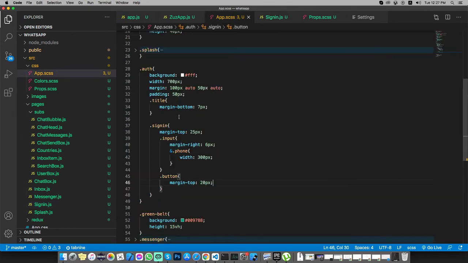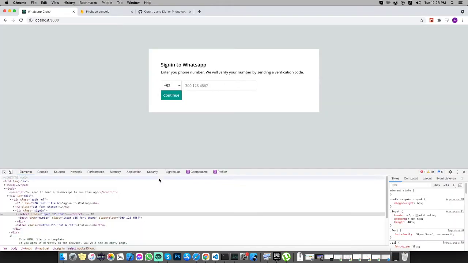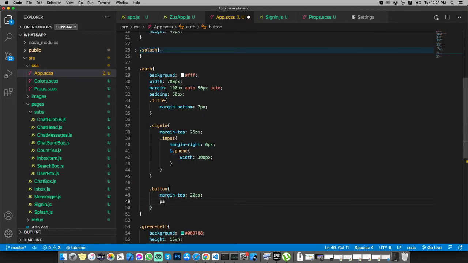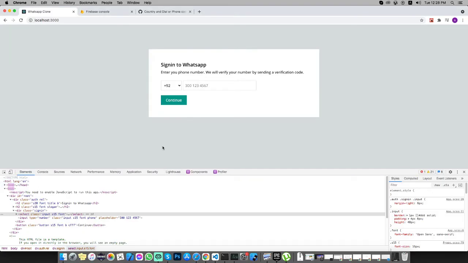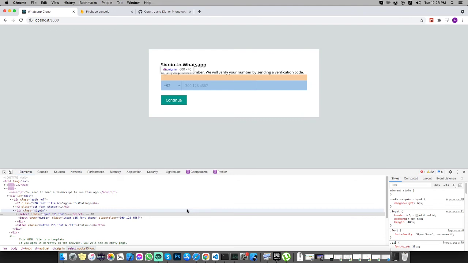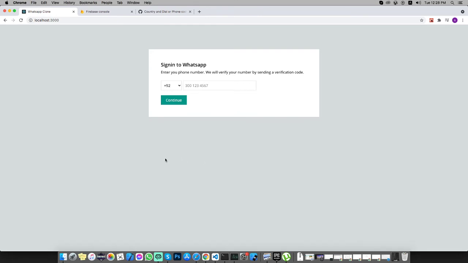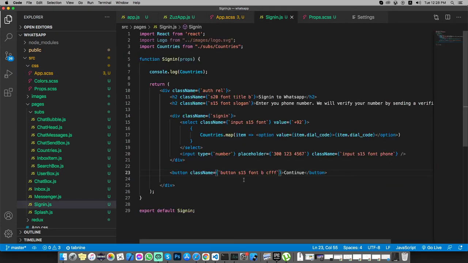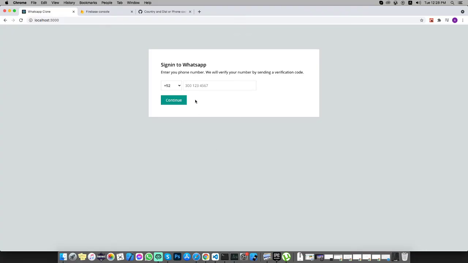Let's go, and I need to move out of sign in. Here we go. And I need a padding of 4 pixels and 20 pixels to make it a bit larger. And the height should be 39, I guess. Yeah, 39 is good. Now we need to check for the phone number. I guess we should remove this number thing because it is adding. Here we go. Now it is time to add the Firebase, but we will do it in next video.